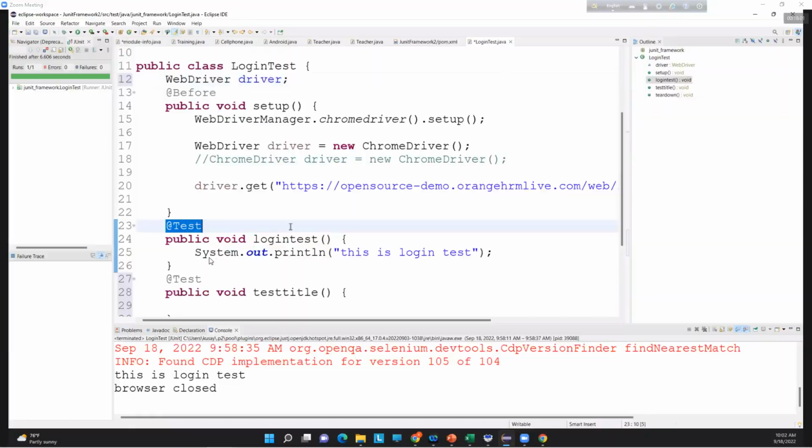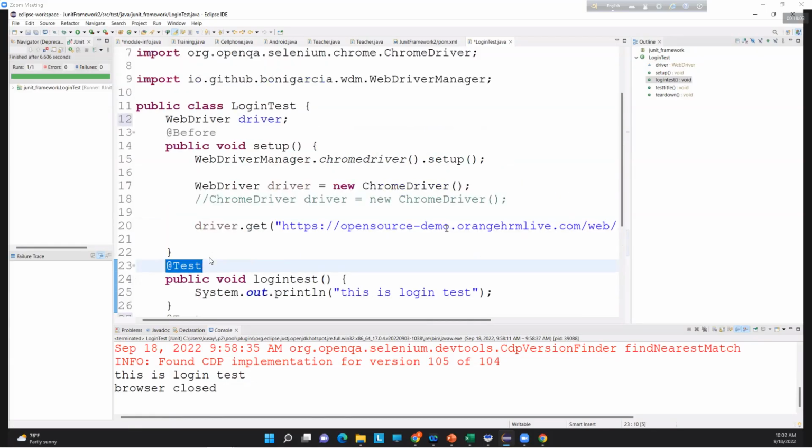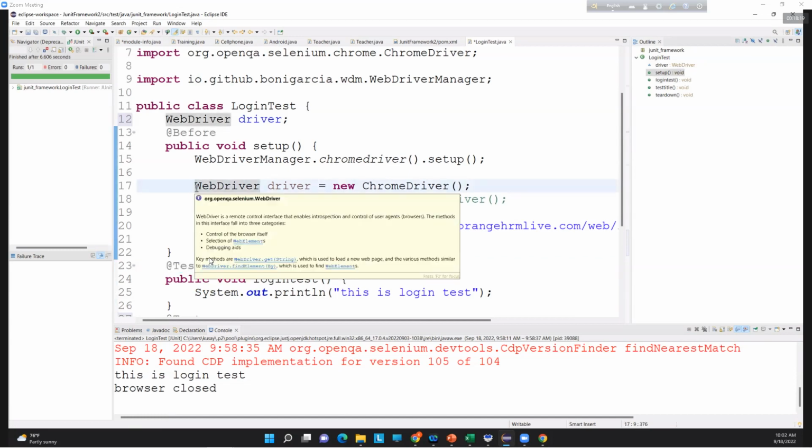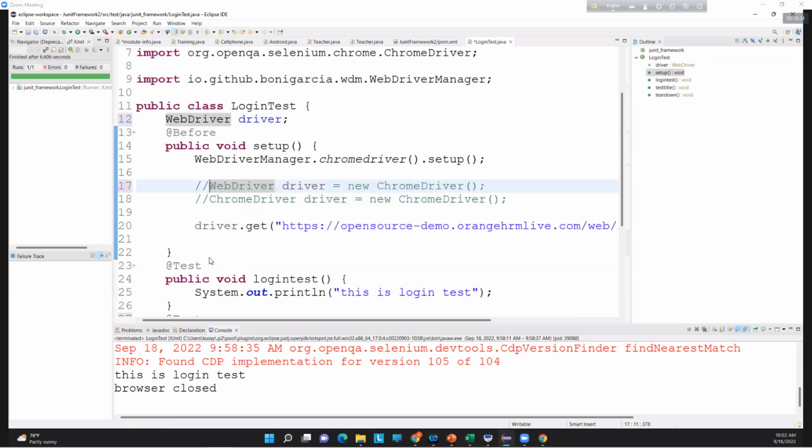But see, before, it was used only in the setup method. To make it effective, you have to remove WebDriver from the local scope.